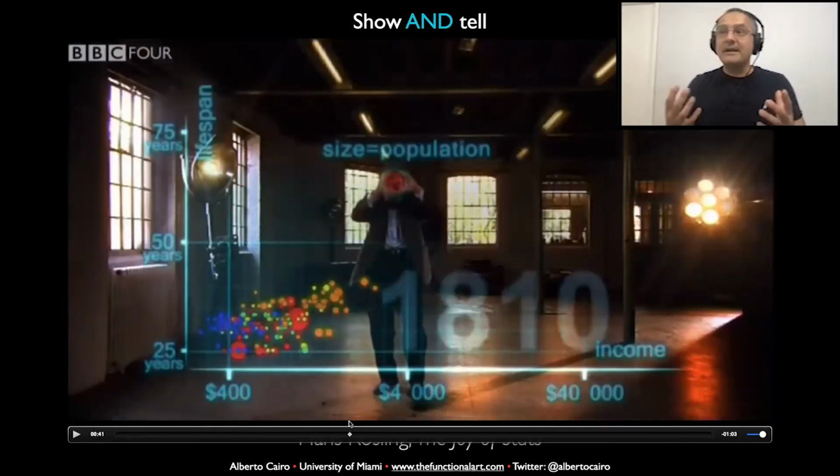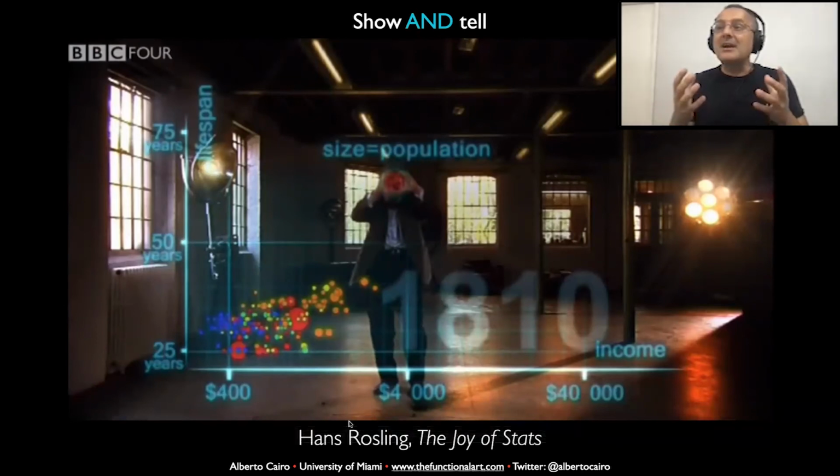If you think about it, these are the encodings of the data visualization. The term encoding is critical in data visualization. The encodings are the properties of objects that we change in order to represent the data. Encodings could be position, it could be area, it could be color. Those are the encodings in data visualization. So Rosling, before he presented any data, explained the grammar of the graphic that he was about to present.